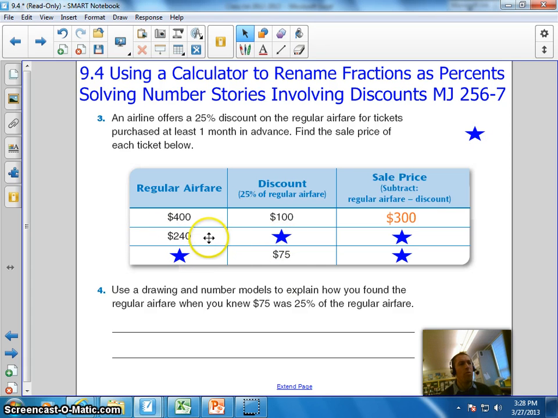Can you try it here? What's 1/4 of 240? Try it. All right, I hope you got 60 there because 60 times 4 is 240. And your sale price, you do 240 minus 60 would give you 180. Try the last one on your own. If you know the sales price, this would be 1/4 of what number? So this times 4 would give you 300, and then that would help you to solve that. Good. This one's definitely the toughest one, but if you know how to do this, you should be able to go backwards.